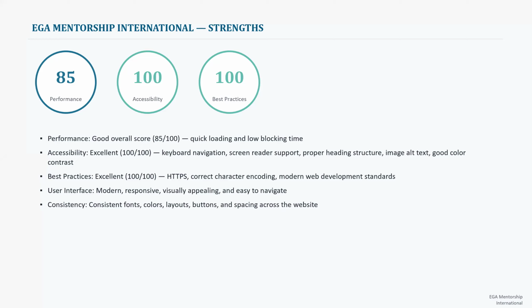Based on our assignment, where we were asked to assess the strengths, the performance, the typography, the consistency, and user-friendliness, I used the inspect tool on the web browser and then used Lighthouse audits to inspect each website. So I had the score for everything: performance, accessibility, and best practices. First, the performance was 85%. That is, the site loads quickly and has low blocking time. The accessibility was 100%.